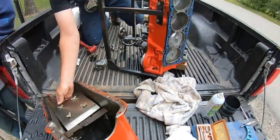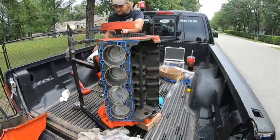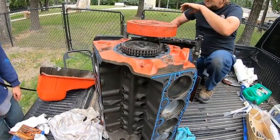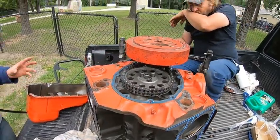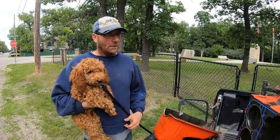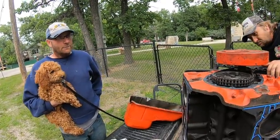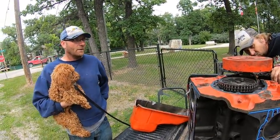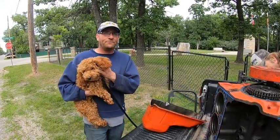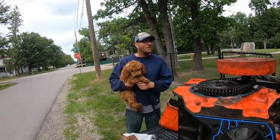I think it's a win. I think so. But what we're going to do next is I'll take the cam and check that and see if there's a number on it. Like I said, when we work on this, obviously it's going to come right apart. Then we'll probably hone it ourselves, give it a little nicer hone finish. But yeah, forged crank with the good pink rods and forged pistons, not bad. Bailey says thumbs up. I think it's a win. I think so.